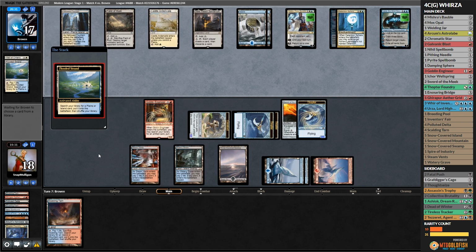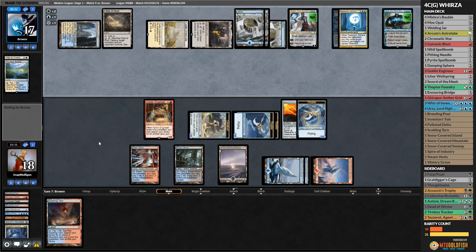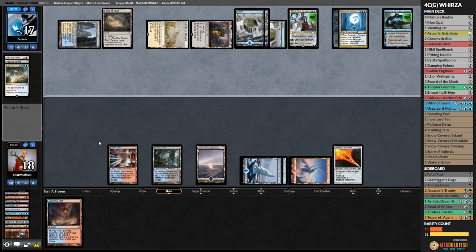Flooded Strand cracks. The board wipe would do it. Board wipe is going to be rough. Does he have it? Looks like it. Yep. Well done, opponent. Well done.